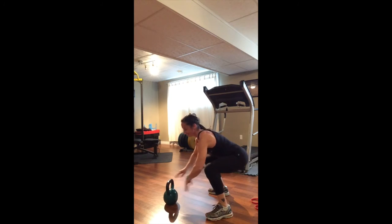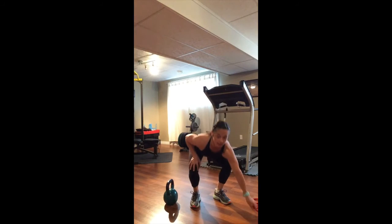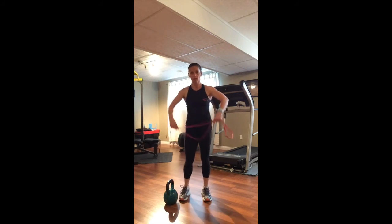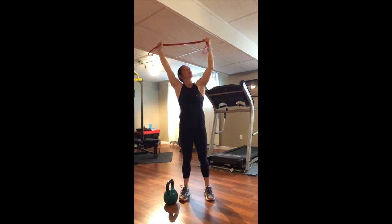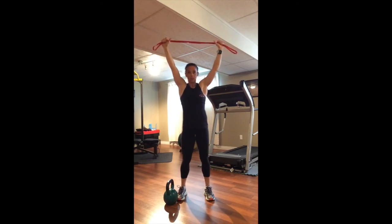This time you can use a squat. And we're going to grab onto the band and start prepping lats for the next set of exercises. So either doubling the band or single, bringing that up overhead. One arm holds steady. The other one is going to pull down, leading with the elbow, resist coming up for 5 repetitions. So 1.